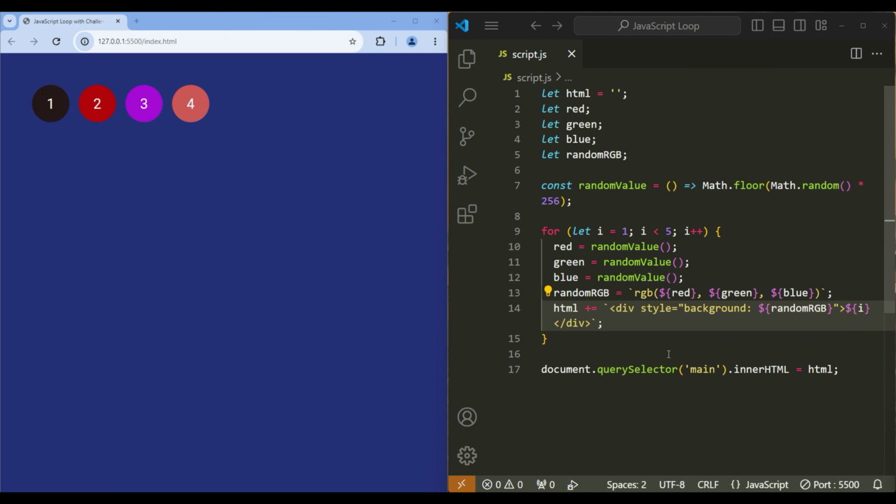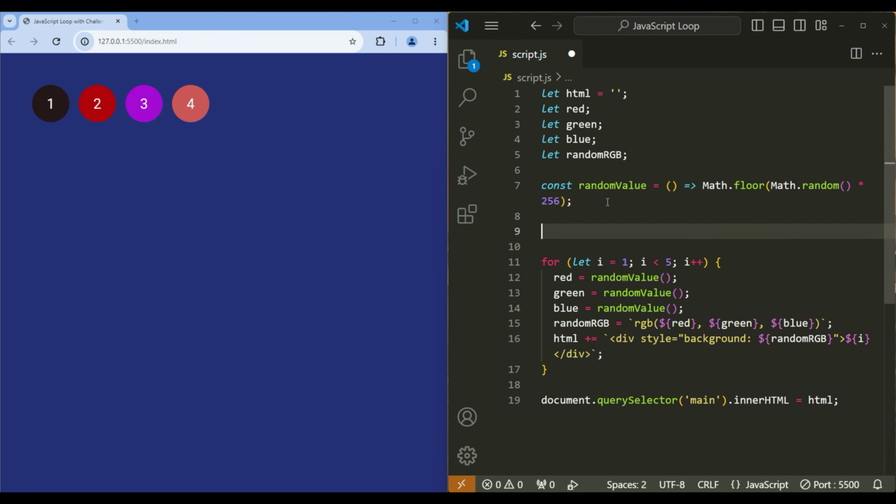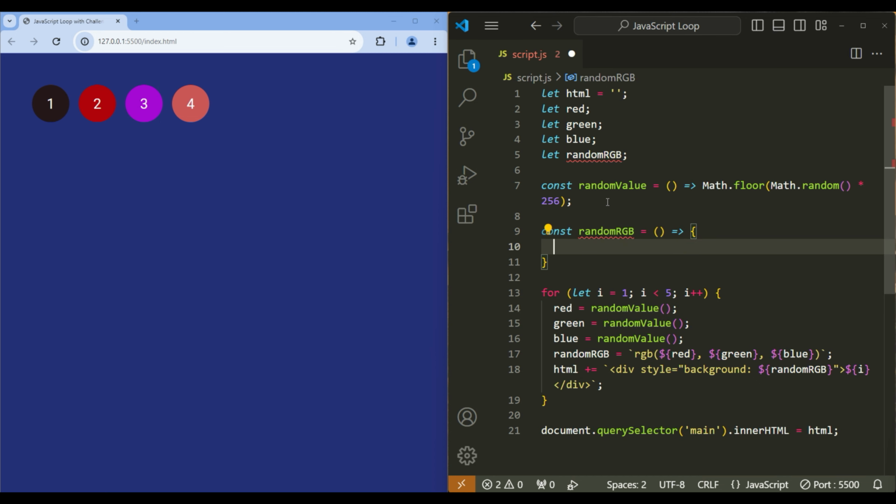But we still have duplicate functions over here. To avoid them, I will create another function, randomRGB. Here, I will create a new variable, color, and I will simply copy this RGB value and paste them over here. But instead of using red, green, and blue, I will use randomValue function.